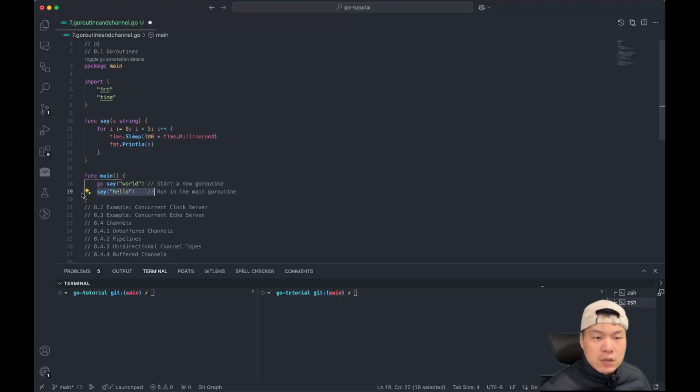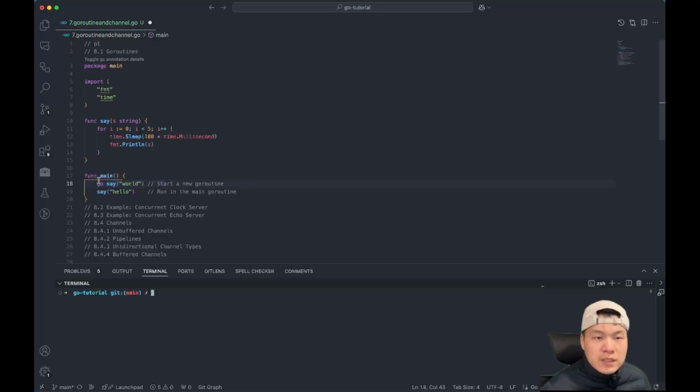So on line 19 is the normal function, and line 18 is the Goroutine.